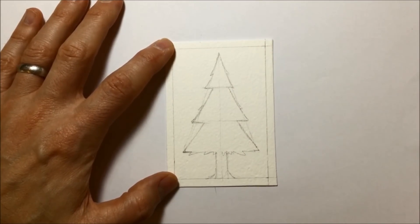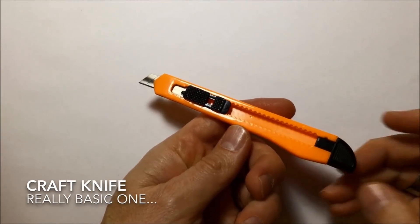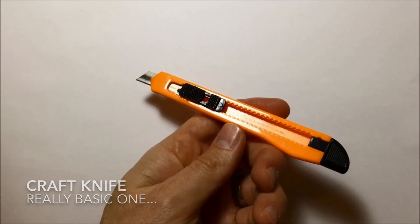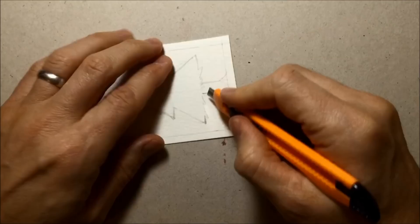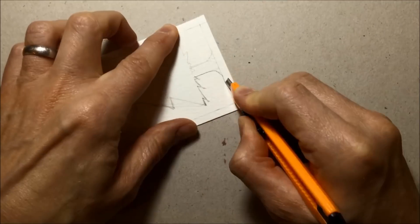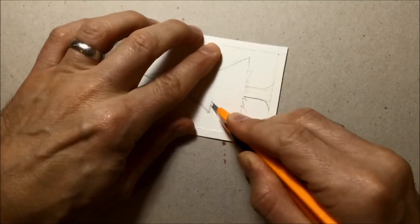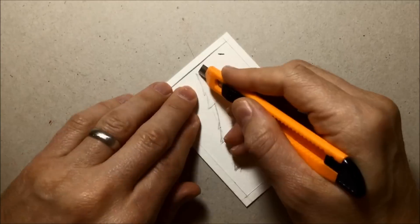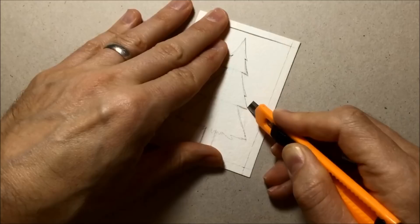I'm going to use this piece as a template. So once I've drawn out the tree, I break out a very simple craft knife — one of those little plastic ones that you can lock. And I cut my template out of this first piece of watercolor paper, cutting very carefully across all of those pencil lines. That's why I left that half centimeter border in there, so the border holds together the template once I've cut out the entire shape of the tree.